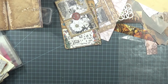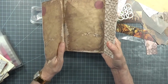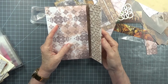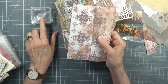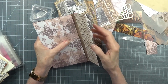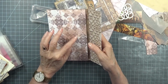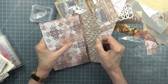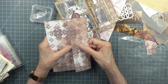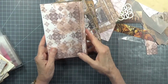Now, back to here. We started here, and we have the basic little folder, and I am determined on this one to figure out how to make magnets work so that this closes with a magnet. Now, I understand it in the head, if not in the doing. I know that we have to have something covered here and one covered here, but covered not too thickly, I should imagine, so that it will close and hold together. So, something to figure out.